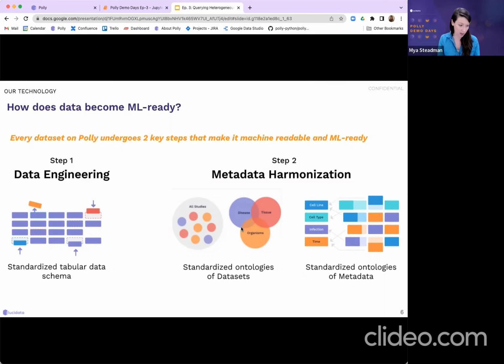And that's the metadata harmonization, right? And so this really speaks to the findability of the data that's relevant to you. What we've done is we've gone across all of the data sets. We have chosen a set of standardized ontologies that we're going to use on every single one of them, right? And so whether you're looking at a data set from TCGA or GEO, you're going to have the same disease terms, you're going to have the same drug terms, you're going to have the same cell line terms.